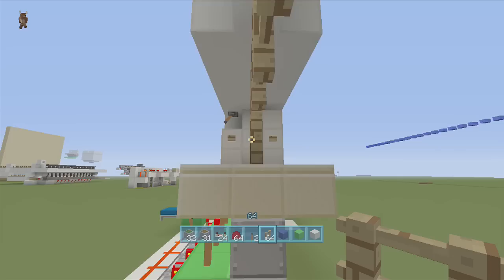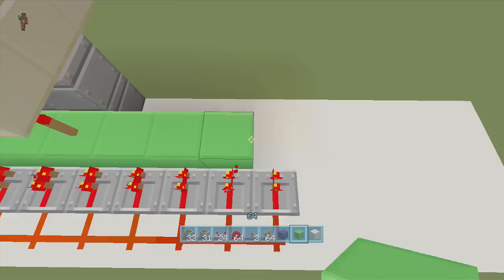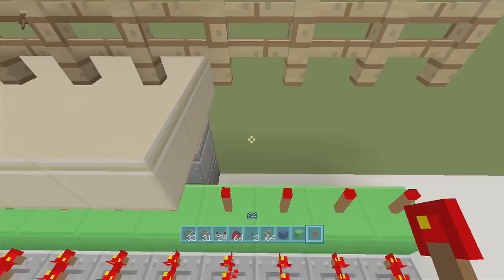Next, what I want you to do is bring your dust down for as far as you're going with your extension. Put your repeaters here. Blocks in front of your repeaters. Torches on top of your blocks. Where's my torches? They're not here. Like that. There we go.